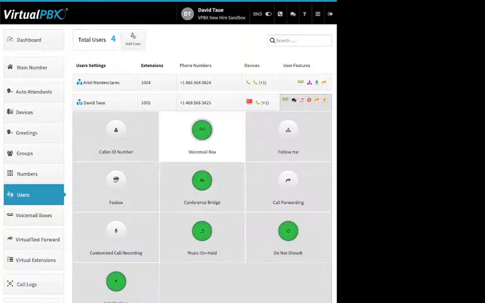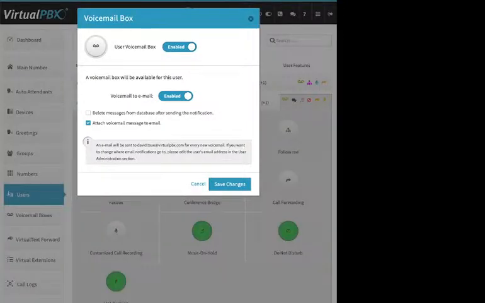For features, I want to dive in on two real quick, the first of which is voicemail. Voicemail boxes can hold 100 messages. After that, they're full and cannot hold any more. By default, when you create a new user, one of the options that's checked is to create a voicemail box for the user. So that saves you a step.